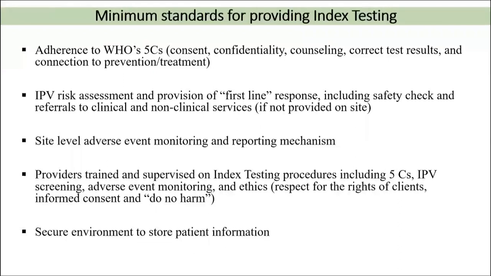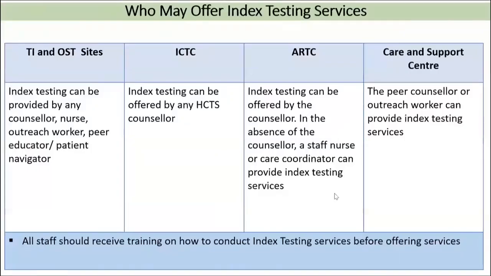As I'm repeatedly saying, the provider needs to be trained on the index testing procedure, including 5 C's, IPV, adverse event monitoring, and ethics, everything. The person needs to take informed consent and follow the principle of do no harm in any case. And there must be a secure environment to store patient information so that we can adhere to the 5 C's, like confidentiality. That needs to be ensured, so there should be an appropriate environment for storing patient information.